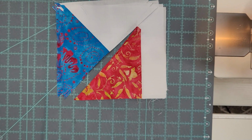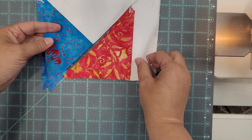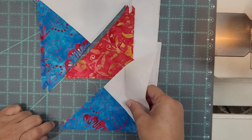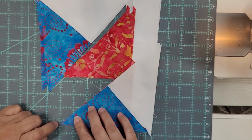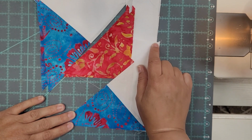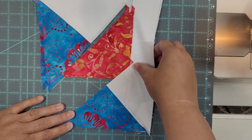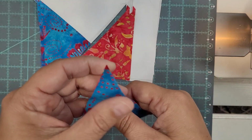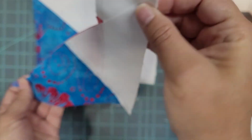Just like that. Now, this is the part that you need to pay attention to when you put these together. Make sure you line up this bottom edge. That's really important to get the right size blocks. So I'm going to line this up from the bottom edge, and I'm going to start sewing from this side too. If you've cut these correctly, they should just touch or maybe just a smidge overhang this top piece here. Hopefully you guys can see that. They should join down here and then just touch or barely overhang. I've got like 1/8 of an inch right there.